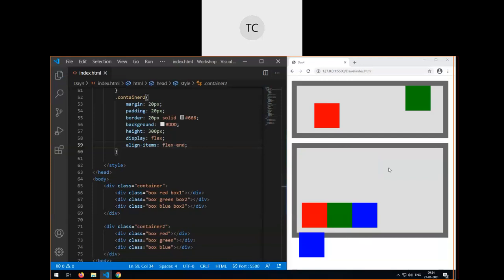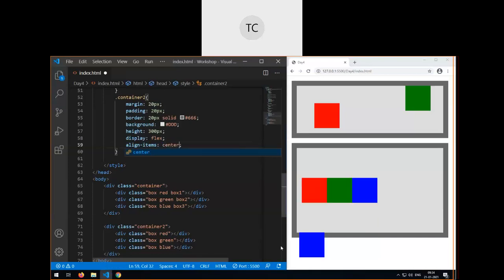Left and right, there is another property, justify content. We will see that later. But that's very easy, align left or right, but it is very difficult to align top or bottom, and that's why flex helps us to align some items on the bottom place, or even vertically center if you want. Then you can align items center. Okay, so this is how you can align your elements vertically in a center or top or bottom area.